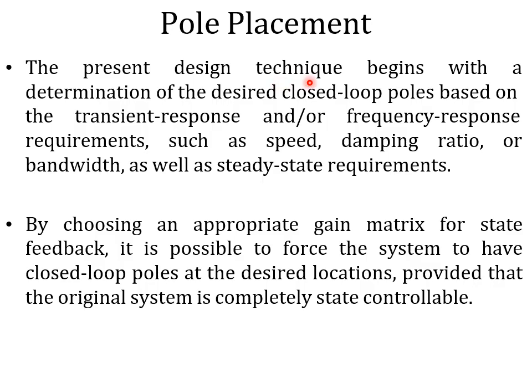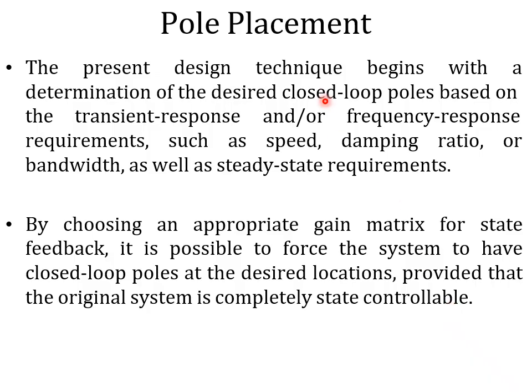The present design techniques begin with a determination of the desired closed loop poles based on eigenvalues and eigenvectors from the transient response and/or frequency response requirements such as speed, damping ratio, or bandwidth, as well as steady state requirements. By choosing an appropriate gain matrix for feedback, it is possible to force the system to have closed loop poles at the desired locations, provided that the original system is completely state controllable.